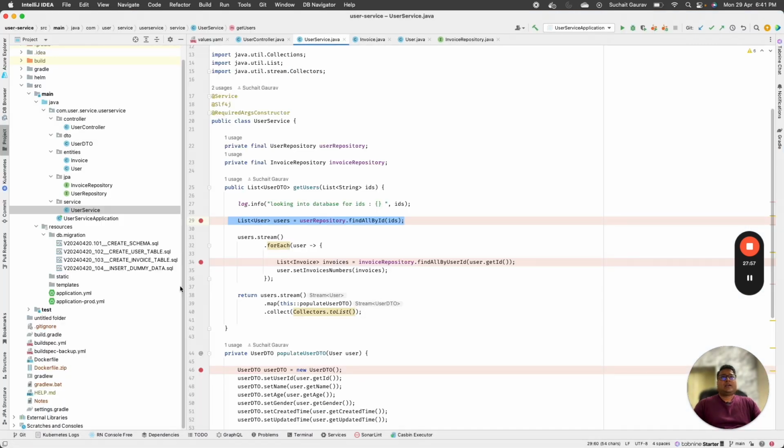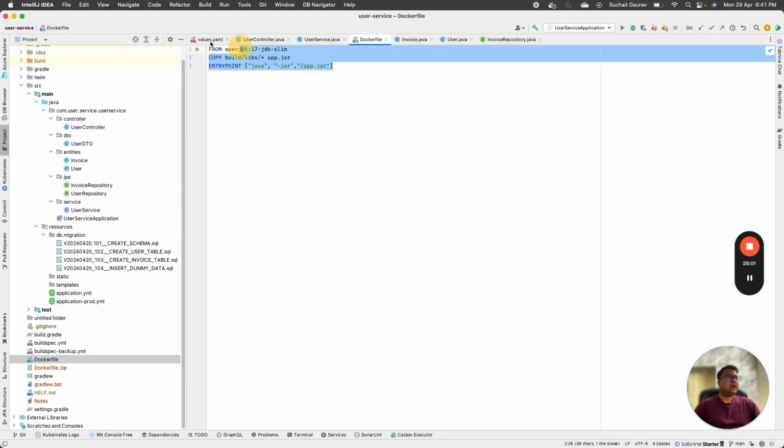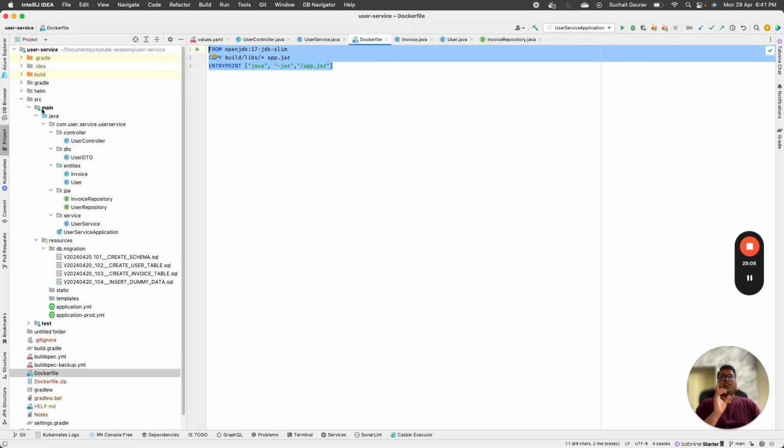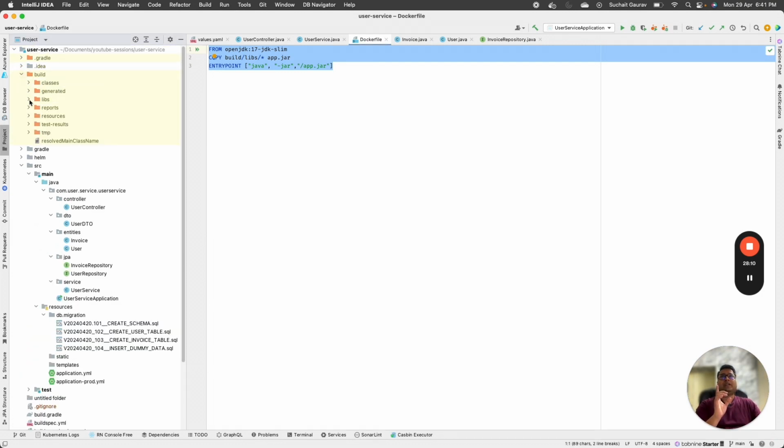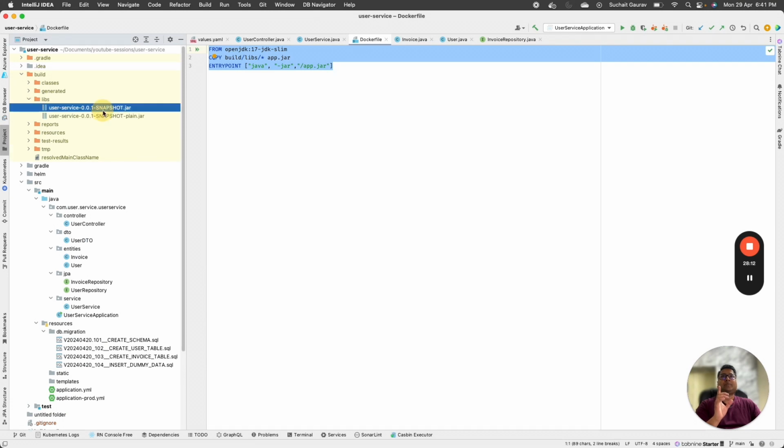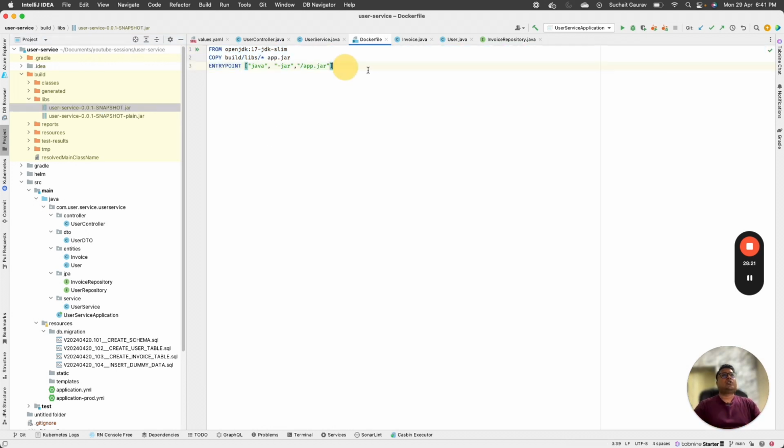Now let's go back and understand the Dockerfile first. The Dockerfile is a very basic version. It's downloading the JDK and taking the output of Gradle clean build, because inside build libs it simply has the jar files. You copy the jar file to your Docker image, and the moment somebody runs the Docker image, it will automatically call the command java -jar app.jar.